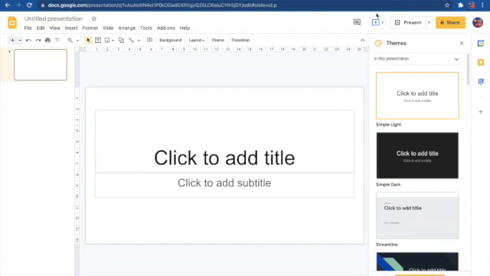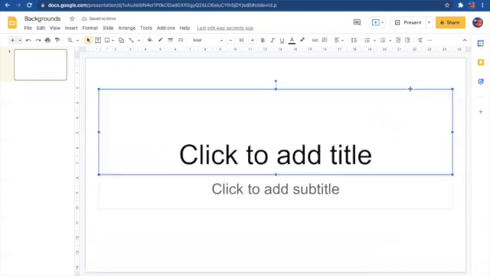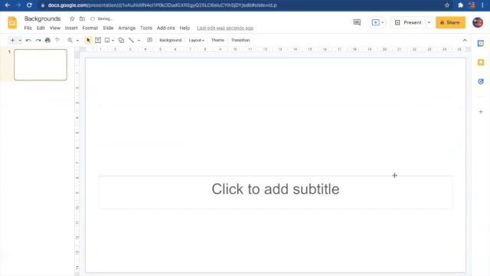Okay, so today's video we're going to look at changing the backgrounds to our Google Slides. There are many ways we can do that, but first we're going to start with the easiest option. Remember to always name your Google slide. We will call this one backgrounds because that's what we're working on. I generally don't use themes, but that's a topic for another video. So we're going to work with a blank slide and we're going to look at backgrounds.